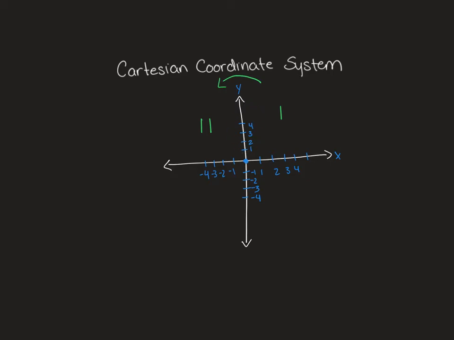where you have a positive Y value and a negative X value. Our third quadrant is below it. So this is a double negative. You have a negative X and a negative Y. And our fourth quadrant has a positive X value and a negative Y value. So anything on the right-hand side has a positive X value. Anything on the left-hand side has a negative X value. The top half has a positive Y value. The bottom half has a negative Y value.